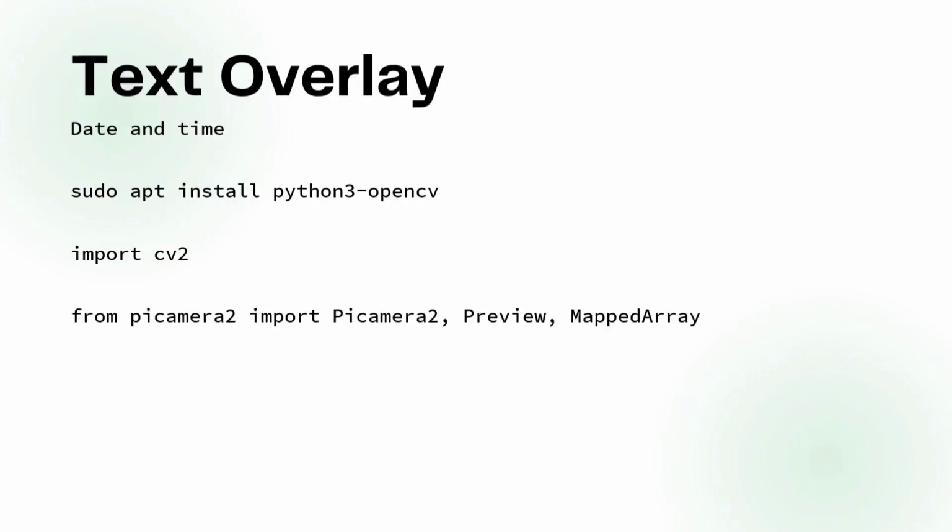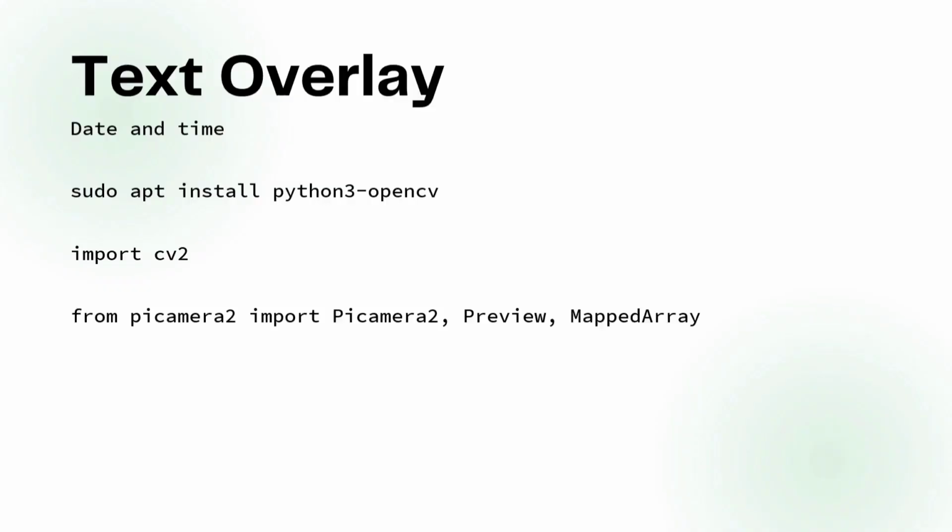Let's put date and time overlay on both the low-resolution preview display as well as on the main encode stream. We shall record a 10-second video of resolution 1920 by 1080p at 25 fps to test this. So most of the code related to video and its recording remains the same. We shall see the additional code needed for overlay. First, we have to import the OpenCV package we just installed. We have to import the mapped array module also from the picamera 2 package. This mapped array module is required to gain access to the capture buffers. To these image capture buffers, the text overlay data is added.